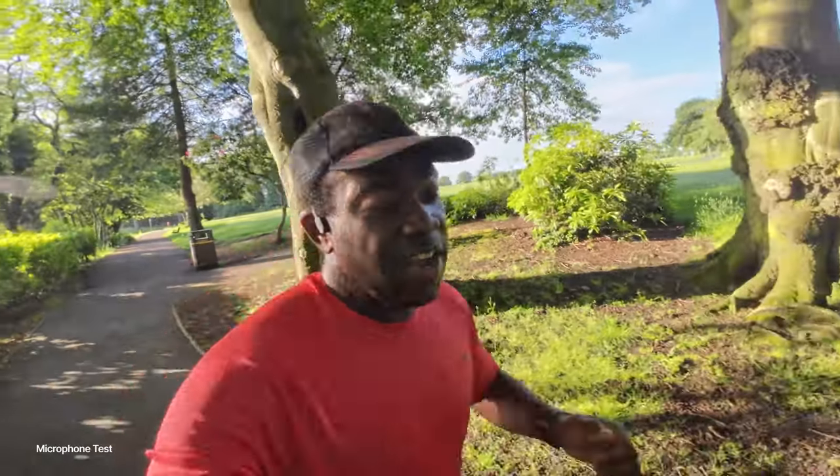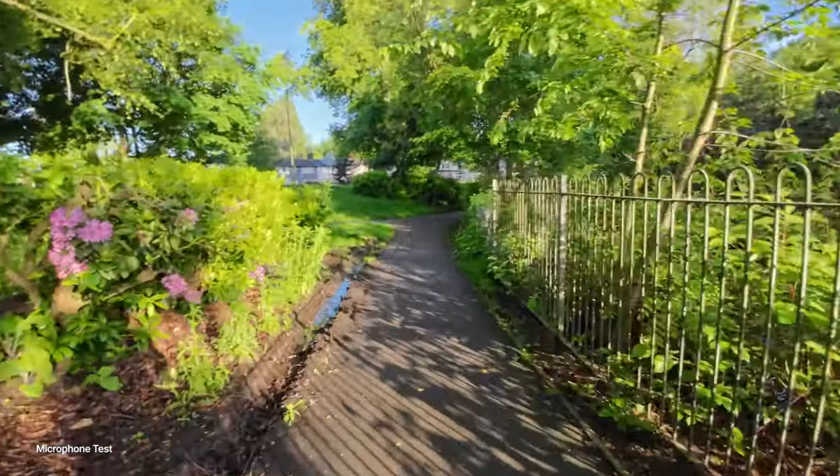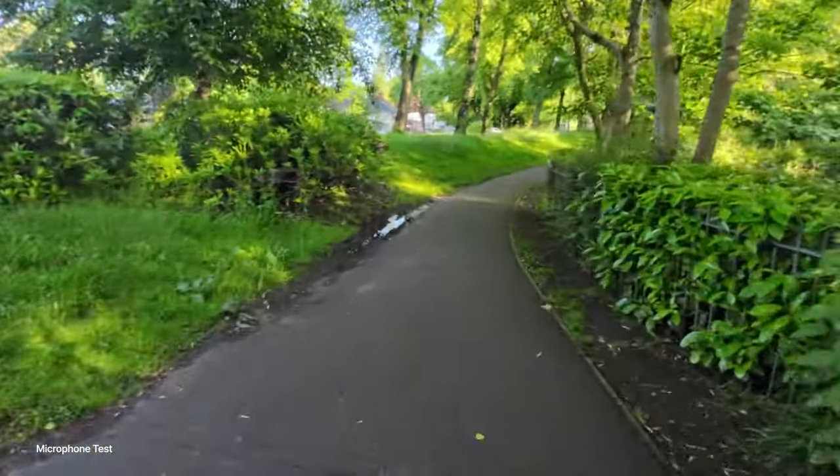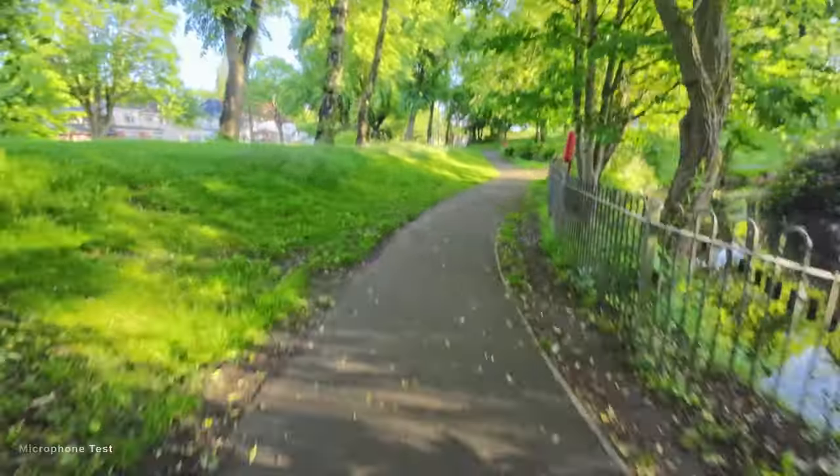This is what the microphone sounds like on the DJI Osmo Action 3. It's a little bit drafty around me but the wind noise reduction is on, though sometimes if it's drafty around the camera it will pick up those noises. You've got the microphones — two at the front and one on top — so hopefully if I turn it around you should still be able to hear me talking even if I'm not facing the camera, because it's using the microphone that's on top. And if you find you don't like the onboard microphone, you can plug in your own external microphone, like a wireless lavalier microphone, that goes straight into the USB-C slot on the Osmo Action 3.